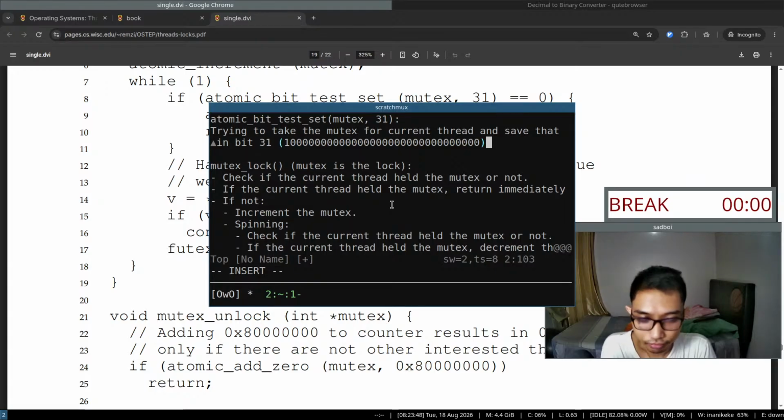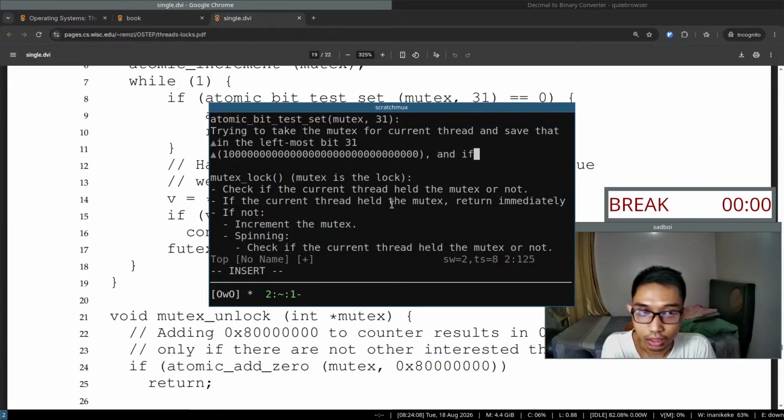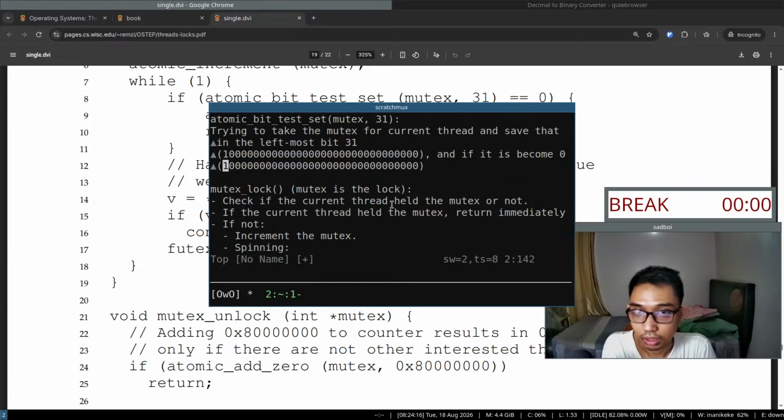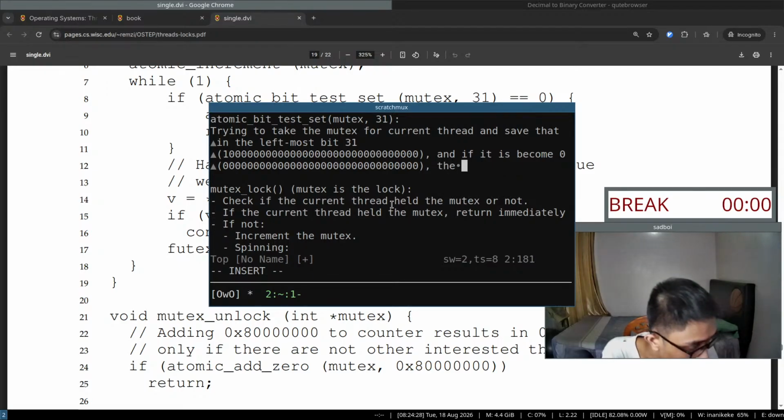And if it becomes 0, right, save that in bit 31, the leftmost bit 31, and if it becomes 0, or maybe something like this, right? Wait a minute.